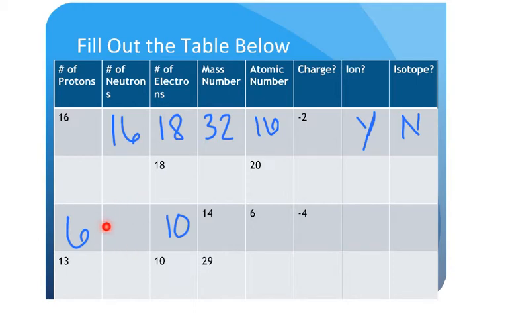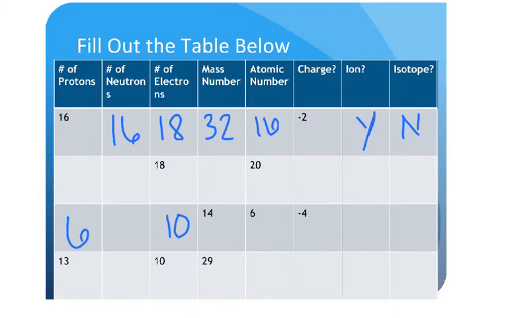Now, how many neutrons do I have? Well, in this example, we're looking at element number 6, which is carbon. If you look up carbon on the periodic table, you'll notice it has a mass of 12.01. However, this particular problem is telling me that this atom in particular has a mass of 14. Did we make a mistake? No, we didn't make a mistake. This atom in particular must have a different mass than a normal carbon atom would. And so we need to use this number rather than the periodic table.